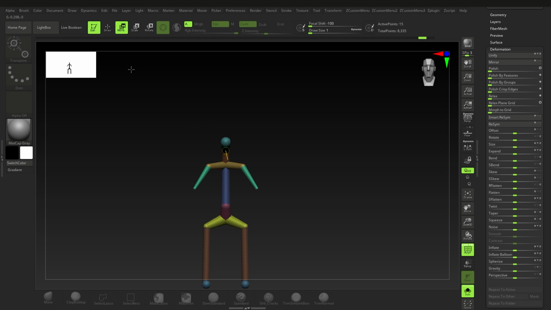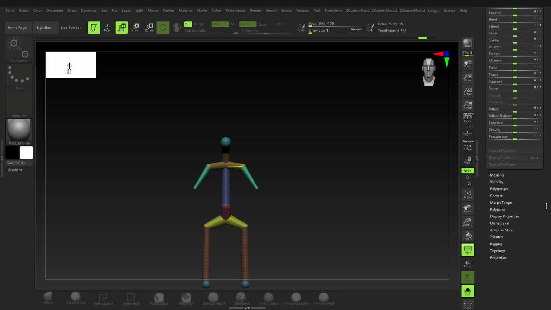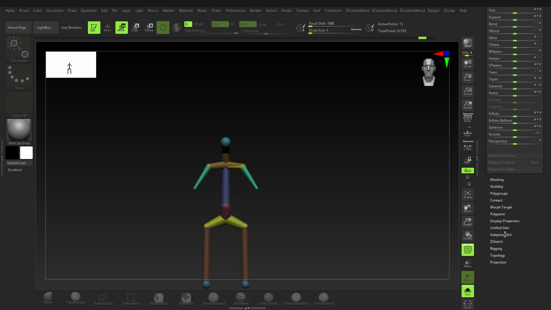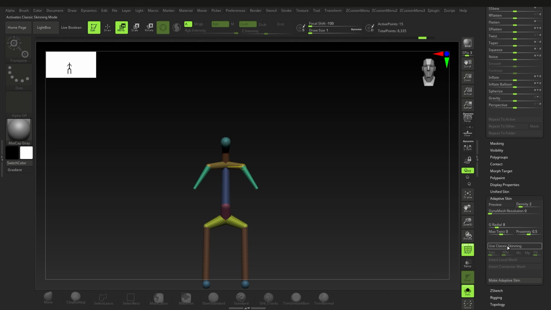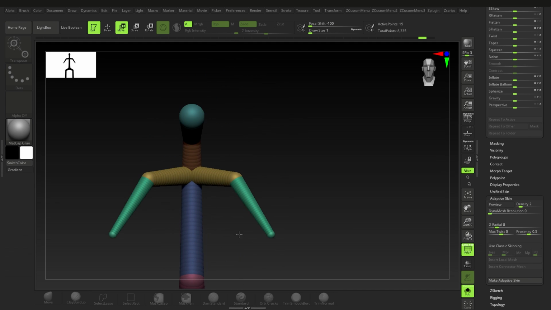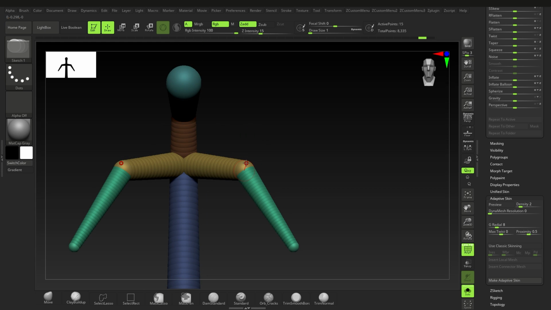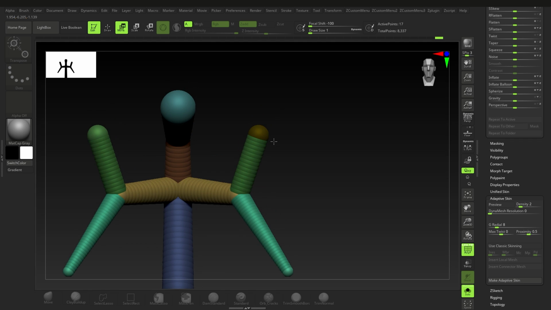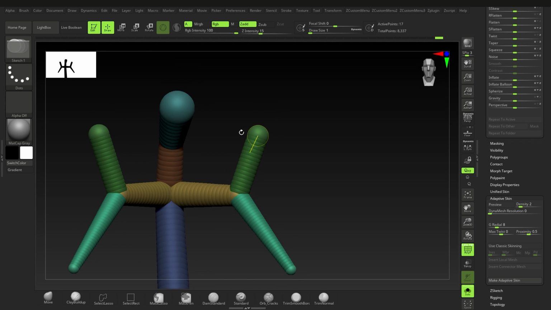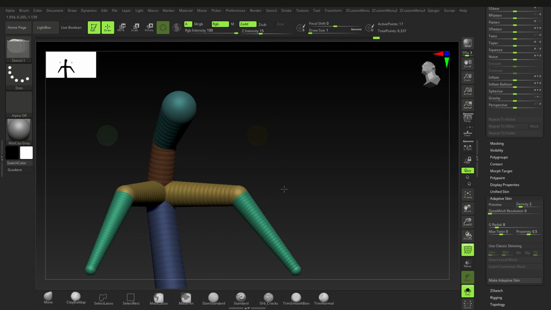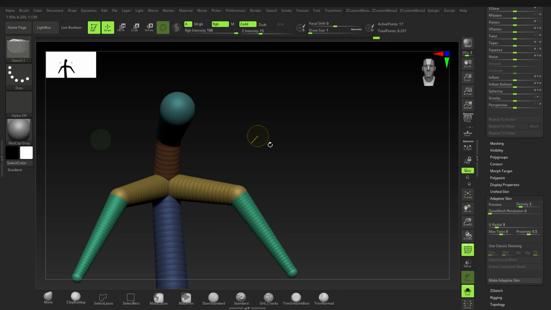So that is pretty much it for that, and there are a few more advanced things that we can go through. Another thing you can do is go down to adaptive skin, and you've got this thing called use classic skinning. Let's go through that really quickly. Go to draw. Let's switch symmetry back on with X. I'm going to go to draw, just draw this out, move that. There you go. Then you can go to draw and alt click on this, and now you've got this floating sphere. These are called magnetic spheres.